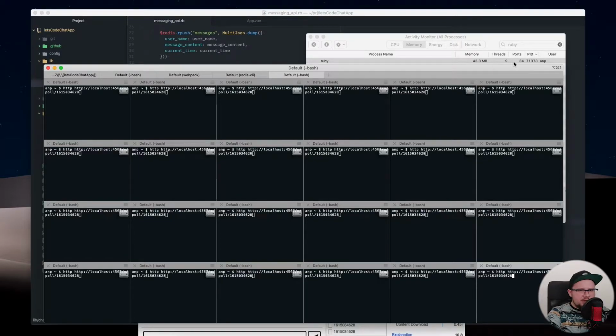So now the number of threads is 9, and now it's going to go crazy. 43 megabytes, and if I do the request all at once, it's going to be 31 threads, and 44, 45.